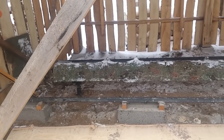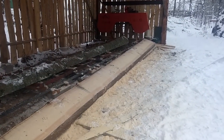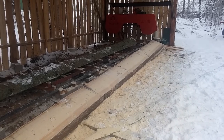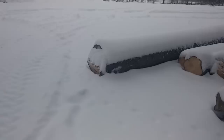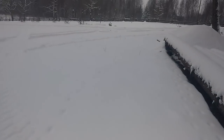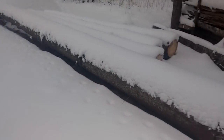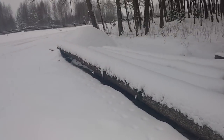Hopefully this won't screw up, and I will get a second beam out of this one. Although there is not much left of this log, hopefully I will still get one. And then I have one more 9 meter log here that I'm not gonna film because I just can't be bothered. And I will try to get at least 2 beams out of this log also. And yeah, okay. Let's see how this goes.